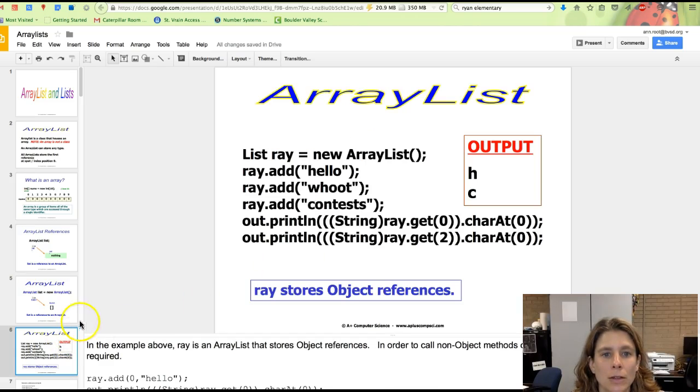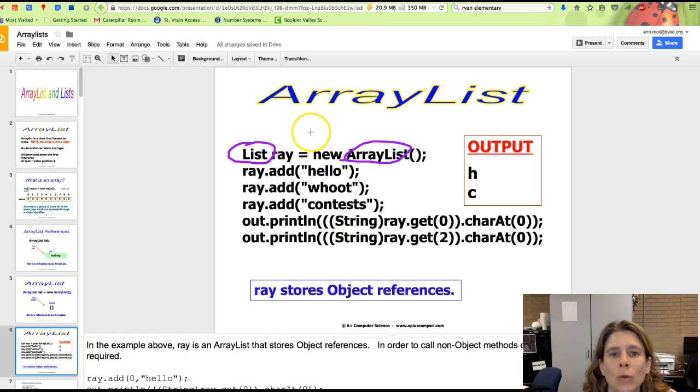So let's proceed on. Let's say we do this. Now, notice here, this is a fine point that we're going to get to in week 8, next week I think. We're going to talk about why it's list over here and why it's array list over here. What you want to know right now is that array list is a class and list is an interface, and it's totally okay to have list equals a new array list. You will understand after week 8, maybe into week 9, why this is. But right now, just go with it for now. So that's a subtle point.